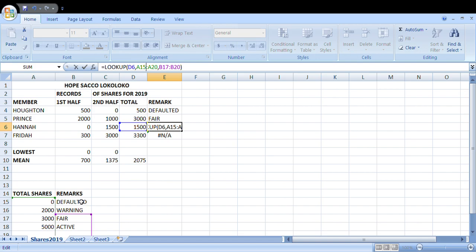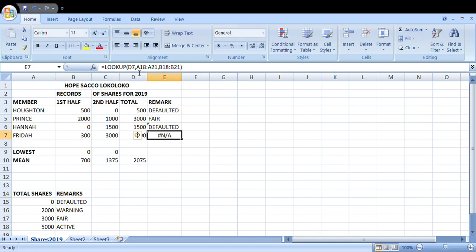This point should be A18, not A20, should be A18, like that. This point should be B15, which is here, B15. This point here should be B18, like that. Then you press enter. Good.